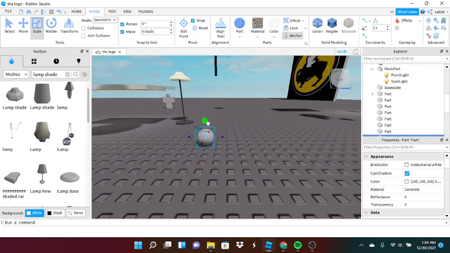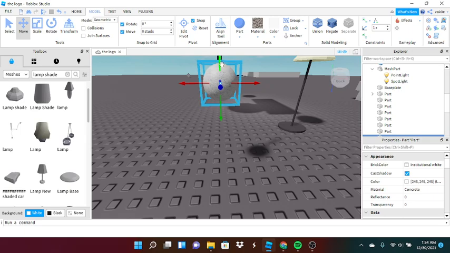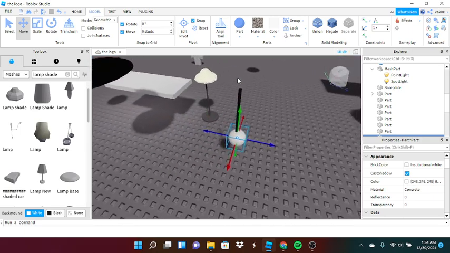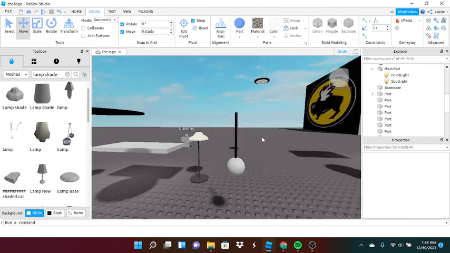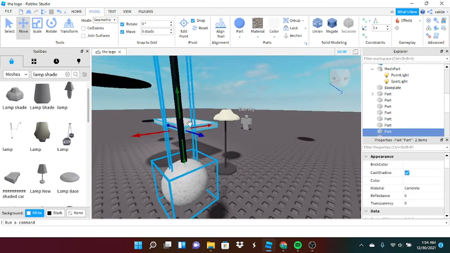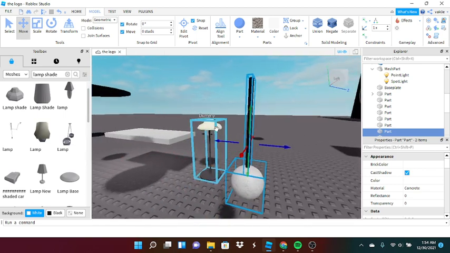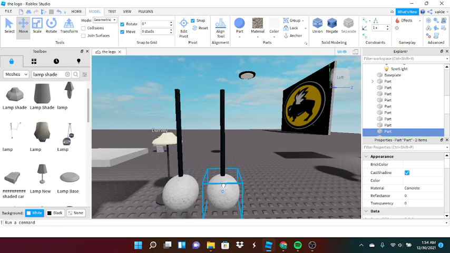And size that up as well. And there you go. You got one. Now I'm just gonna select both of them. You can do that by holding Control and selecting all the pieces. Duplicating with Control D.